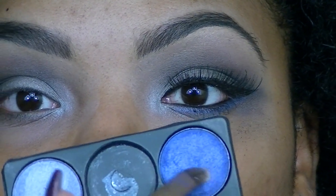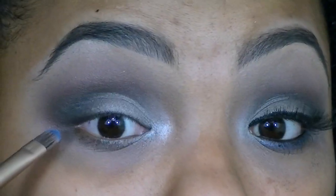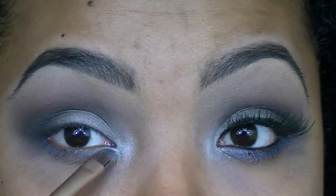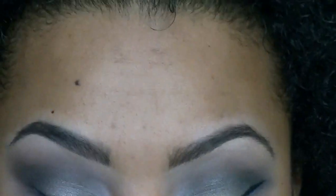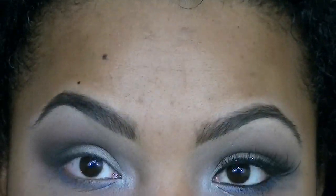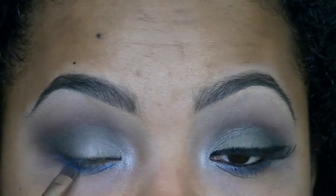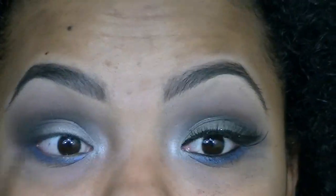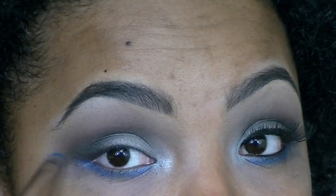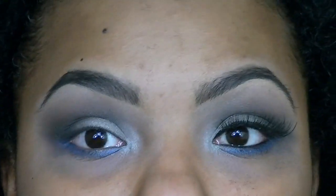Okay, now I'm going to take some Coastal Scents eyeshadows that I depotted, most of them, and these were just left hanging over in some little, I don't know, I just found them. But I'm going to take this kind of frosty blue and pack it on underneath my lash line on the bottom. I felt like the blue just brought a nice pop, but stayed in the same tone and color family, the grays and cools and whatnot.